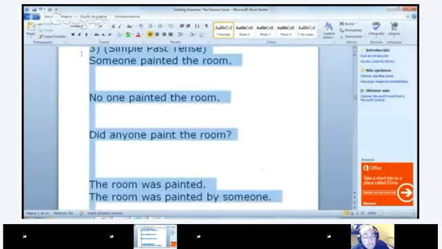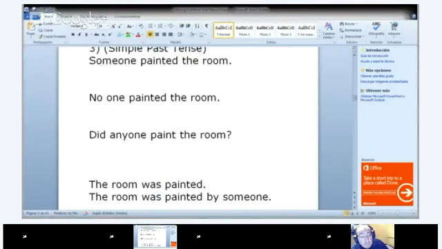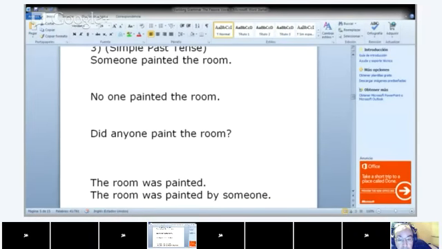And I'm going to copy this all, and I'm going to put it in the Verbling chat box. Here it is, and you can take a look at it. Again, please try to read it and understand it, and then with practice, you will maybe get used to using the passive voice. Let's move on to the next example, if that's okay. Is there anyone that wants to say anything?